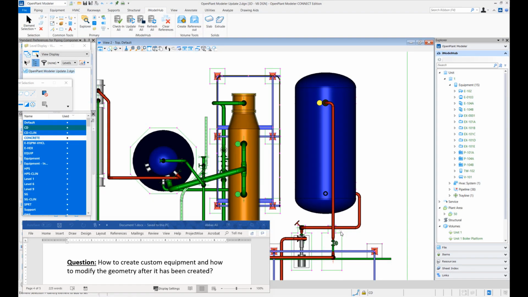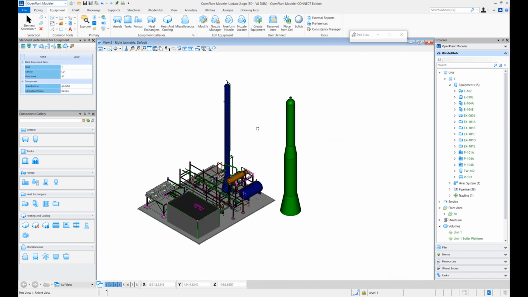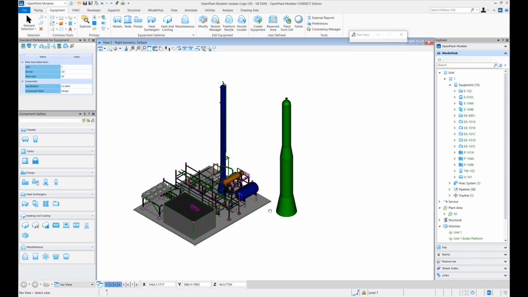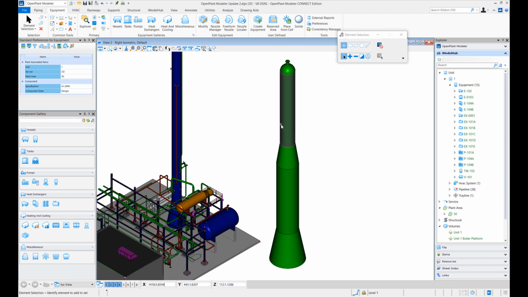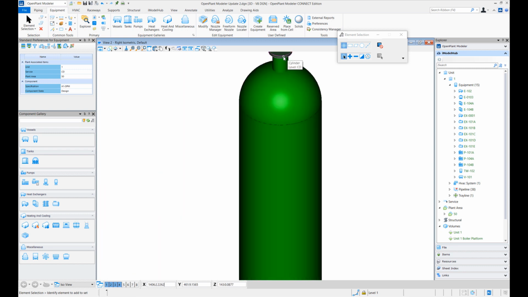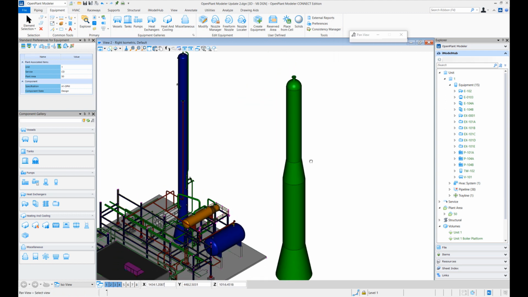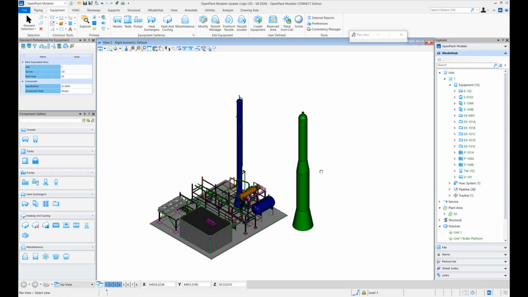Okay, so let's zoom into OpenPlant Modeler window and let me minimize this Word document here. So let me change the view for this model, and in this model I've created some MicroStation solids. Here we have a cone, a cylinder, again a cone, a cylinder, a sphere, and a couple more cylinders to form the shape of a nozzle. So the idea here is just to represent that you can draw any geometry, any graphics.